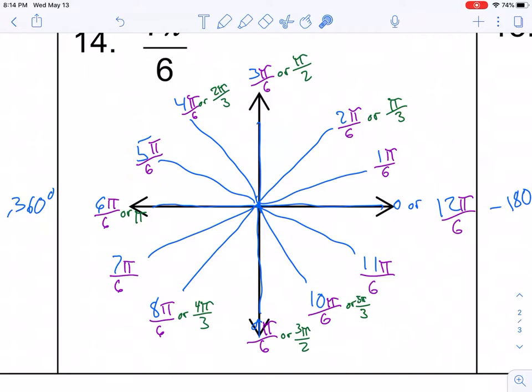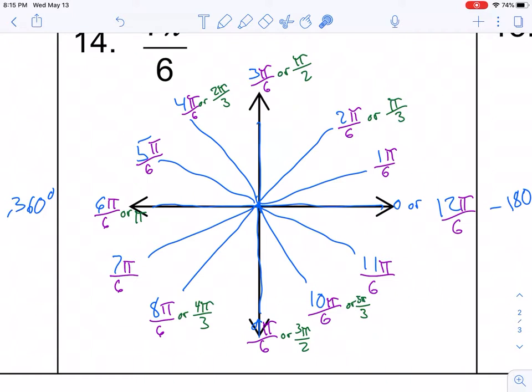The problem is that because these are over 6, they can be reduced. So it's not as sequential because a lot of times we're seeing this: pi over 6, pi over 3, pi over 2. Well, it's 3 pi over 6, but that reduces to pi over 2. 4 pi over 6 reduces to 2 pi over 3. So on the chart, what you're seeing is the green, which is the reduced piece, and it's hard to kind of figure out where it fits.